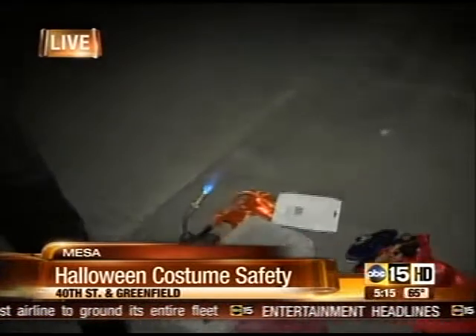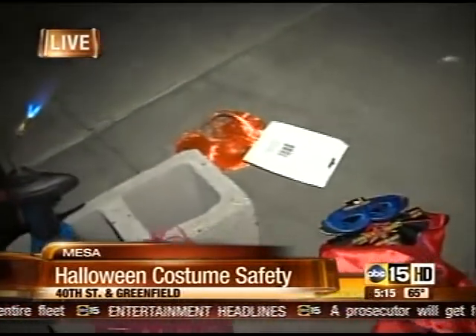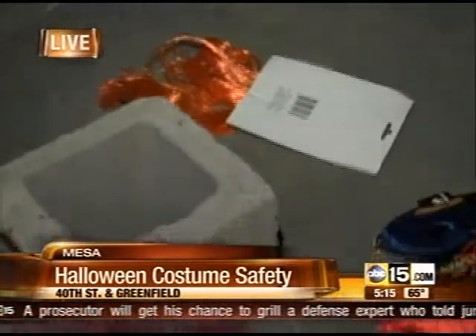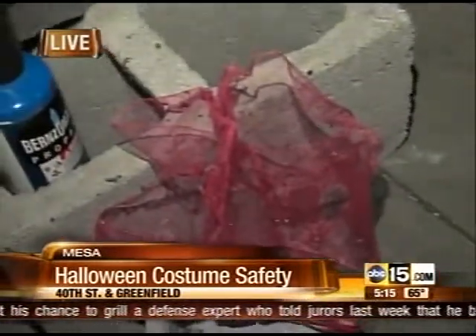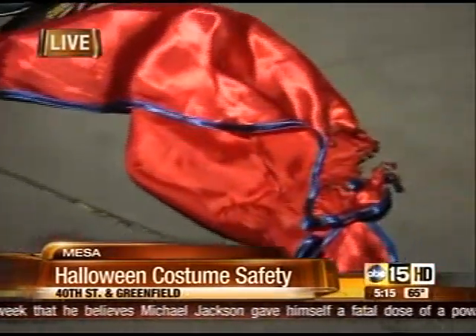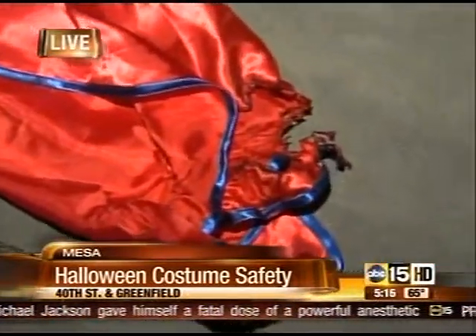Well, one of the things we want to consider is that if you have a child wearing a costume like this, and they go to somebody's house who may be using candles or jack-o'-lanterns with candles inside them, you just want to be aware that if those costumes come in contact with that flame, that could lead to serious injury. So what we're also trying to advise the public is, if you're decorating, try using those little bulbs instead of a candle. Find other replacements for candles that are safe for kids stopping by as well as for your own safety.